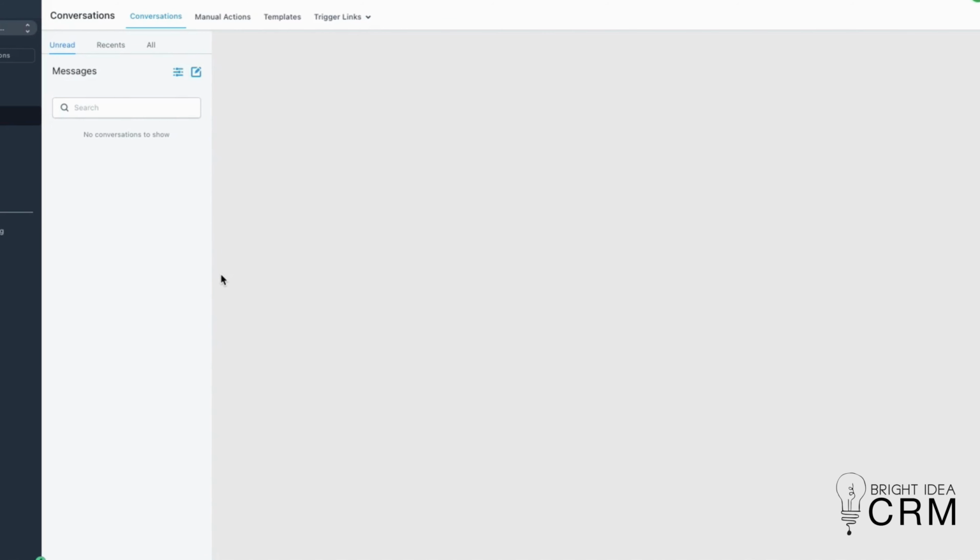What's really great about this section too is it's cycled into all. So this is going to show all the communication going back and forth with all of your leads at once. But there's also an unread section. And I love this one because this allows you to really focus in on who's responding and focus on them as opposed to just everybody, right? So you can segment based on recent messages, unread, and just see all the messages. And then this section over here, as people pop in, you're going to see this light up as well, where you can see the history and the recorded calls and things like that that are going on with your prospects, however you have your campaigns set up.